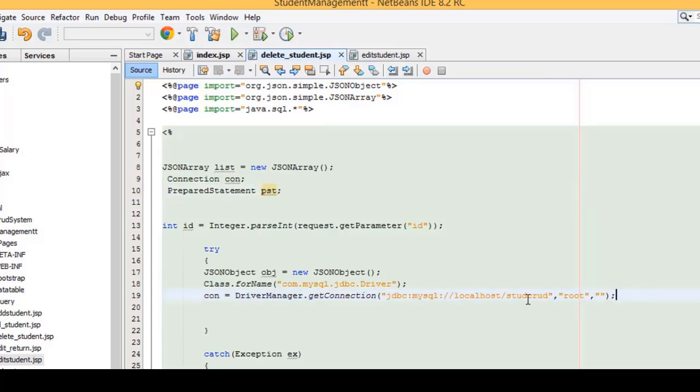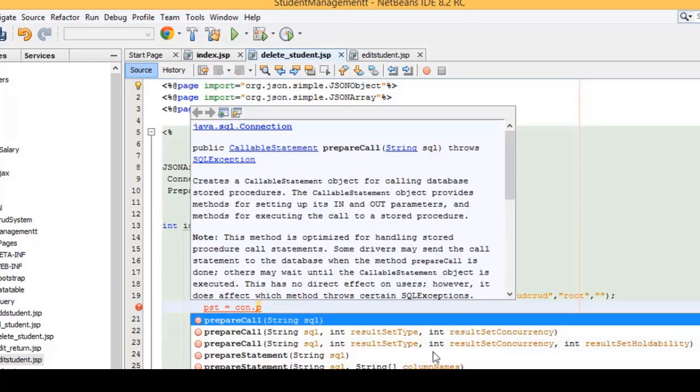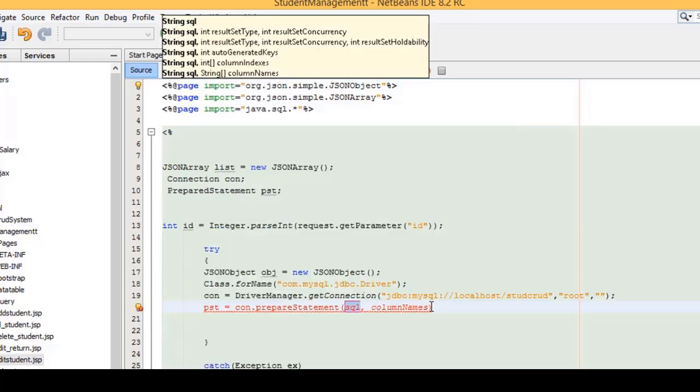Now this is the database part, right? So now we have to write the prepared statement: pst equals con dot prepareStatement. Now I am going to delete the record. So how do we delete the record? Here we have to write the query.